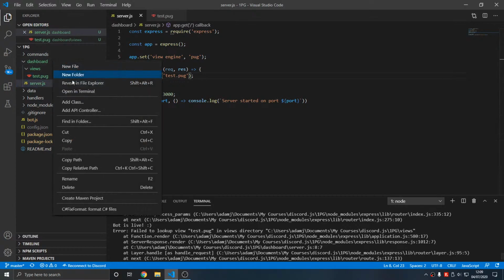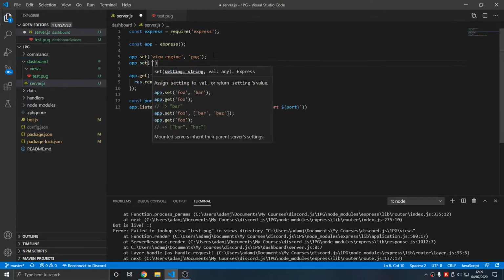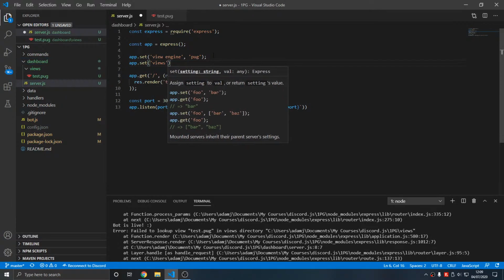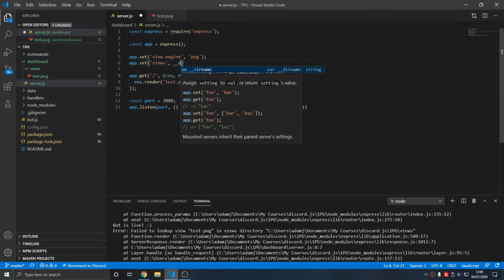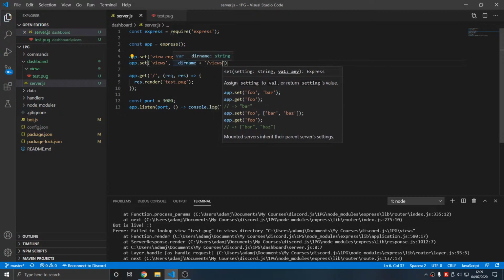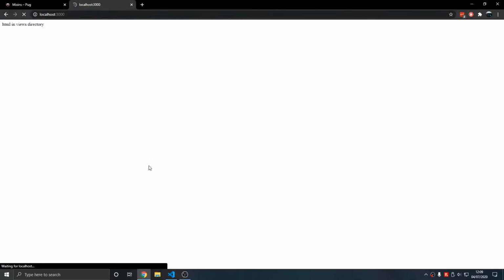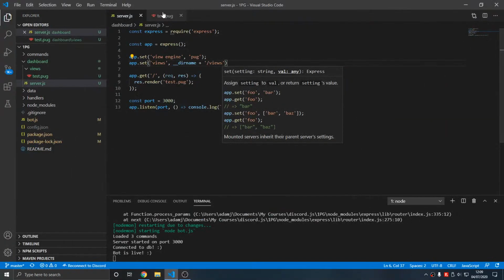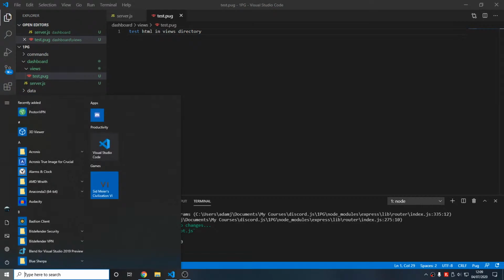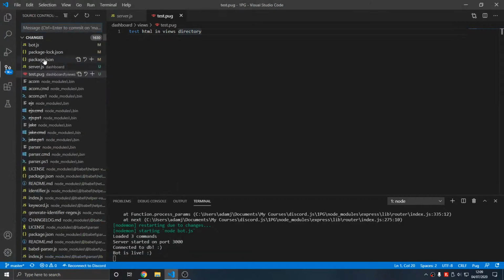And why is that? We have a problem here. App.set, I believe we can set views to dirname plus views. Now dirname should be this folder, but I'm not sure. Oh, it is. Okay, there we go. Test HTML in views directory. So we're just going to commit this.